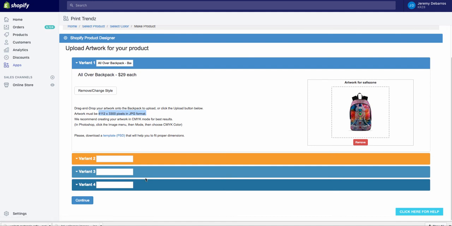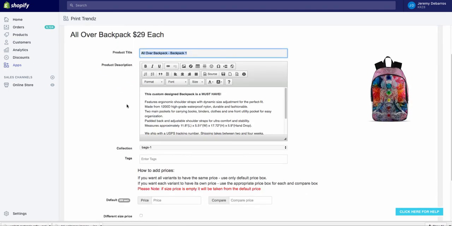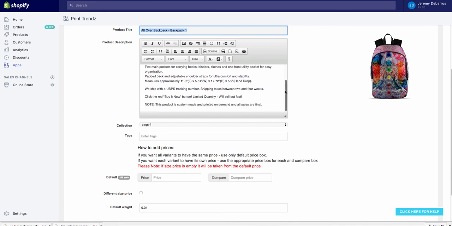Again, you can have 4 different designs if you want, 4 different colors. You have a blue one, whatever. You could have a totally different design. You could just add them right there. Okay, we're gonna hit continue. And again, you can change this to yoga backpack. Here is the description. You can change it, change the colors, whatever it is.